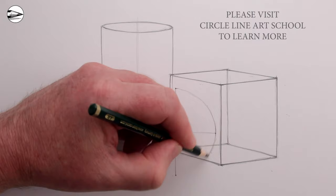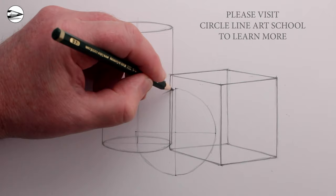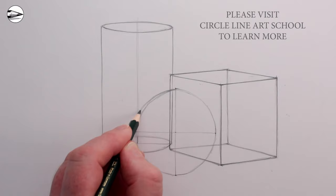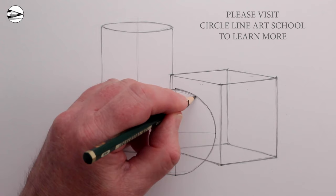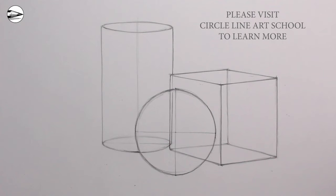A sphere and a circle look identical as a line drawing, but when we add shading, it will look more solid. Also, try and think about how much space there will be around the circle that we're drawing so that it can become a sphere, so it's got a space behind it and to the sides of it, and it's not too close to the other objects in the drawing, and then it will look more realistic. That's one of the reasons to draw a wireframe drawing, because then we can see how each object relates to the other objects that are depicted and how the space between them works as well.